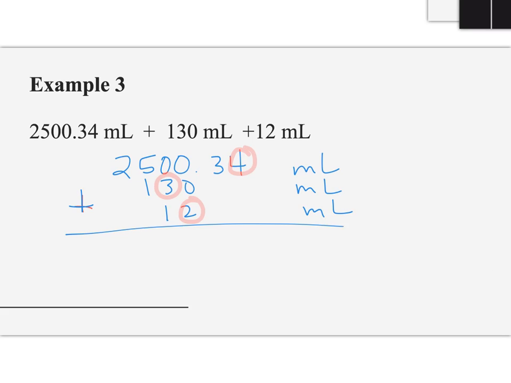I get 2,642.34 milliliters. Now we look at our uncertain digits, and my leftmost would be this one right here. So if I'm writing the answer out, I would have 264. But I can't leave it like that because my answer was 2,642.34, and 264 would be incorrect because I'm missing the value. So I would put a 0 as my placeholder, but it's not significant, and so I still have the correct number of significant figures and the value. So the answer for this one would be 2,640 milliliters.